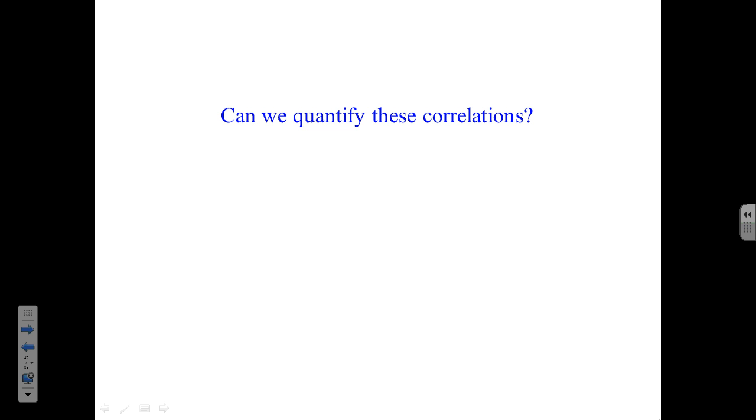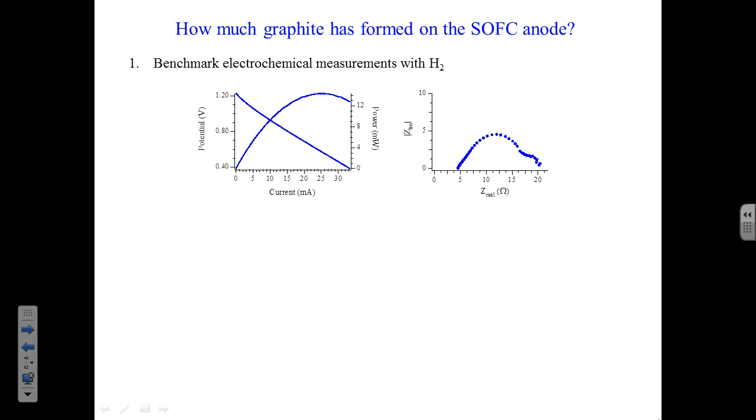We're scientists. We're engineers. It is incumbent upon us to be as quantitative as we can. Stories are good. Waving hands is nice. Back of envelopes are incredibly attractive places to sort of rough things out. But we want to be quantitative. We want to be able to say stable operation can happen within this framework, within this fuel flow, within this current, with this polarization, drawing this amount of current. We want to be able to put numbers to these things. Can we benchmark, can we determine exactly how much graphite has formed on the SOFC anode? Spectroscopy will tell you that it's there or that it ain't. But it won't tell you how much.